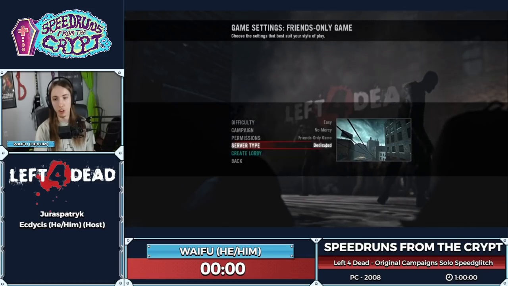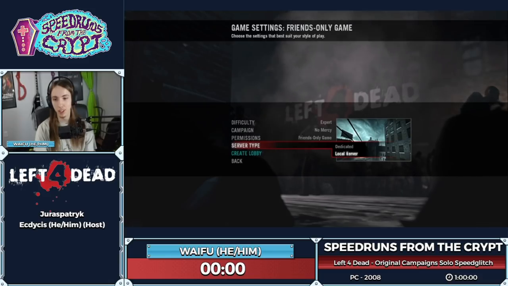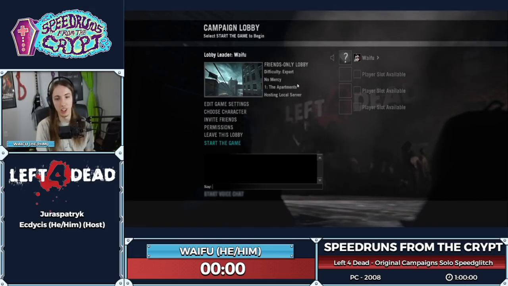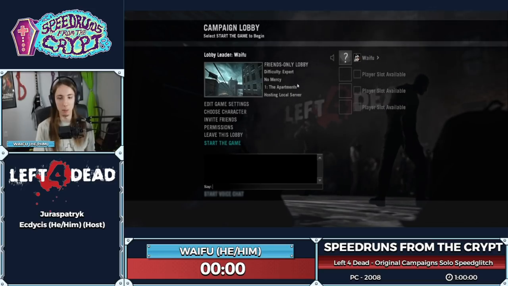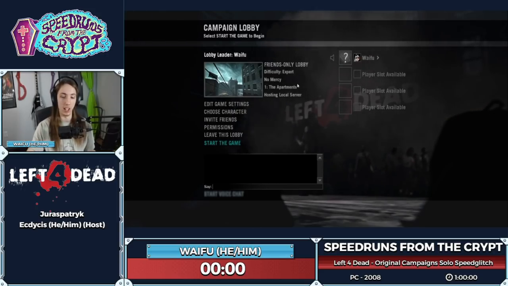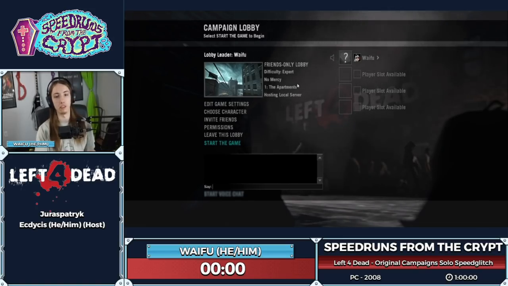Perfect. Cool. So an important distinction before we start is I'm going to be playing on a campaign server. That's because we're doing a category called Speed Glitch, and Uris and I will explain Speed Glitch when it comes up. But basically, the category is original campaigns, so the first four campaigns that launched with the game, Speed Glitch, meaning you're allowed to use the Speed Glitch, and solo, meaning I'm going to do it by myself.